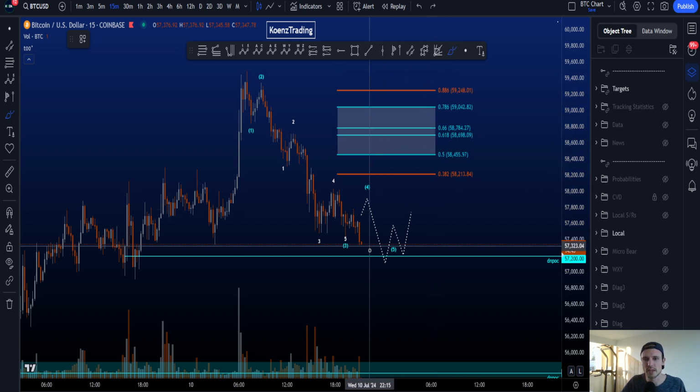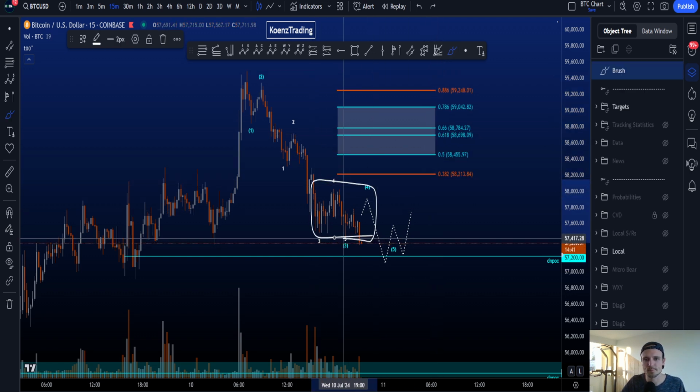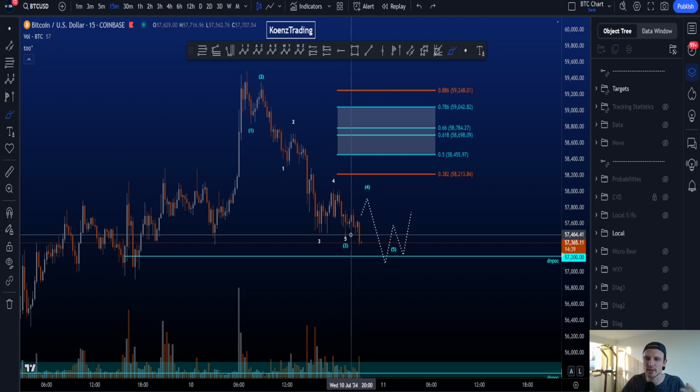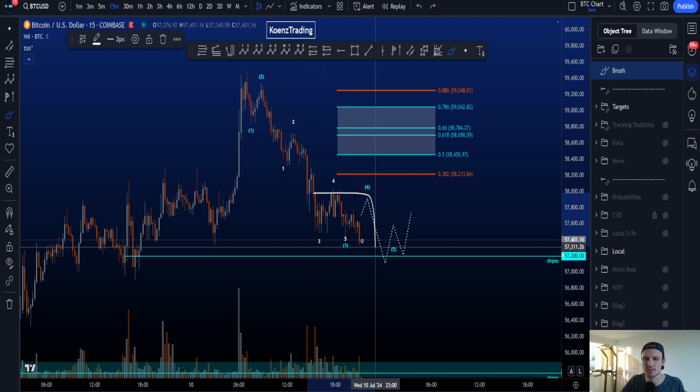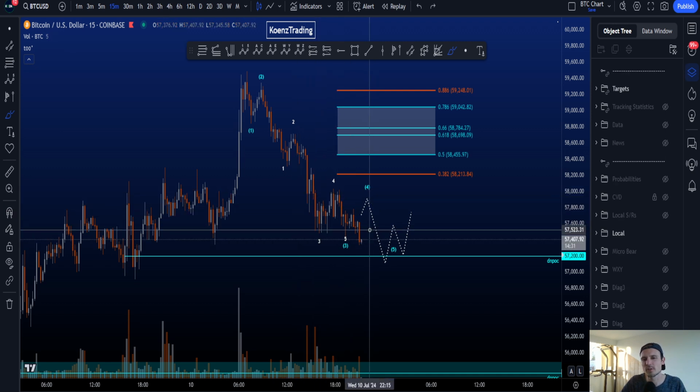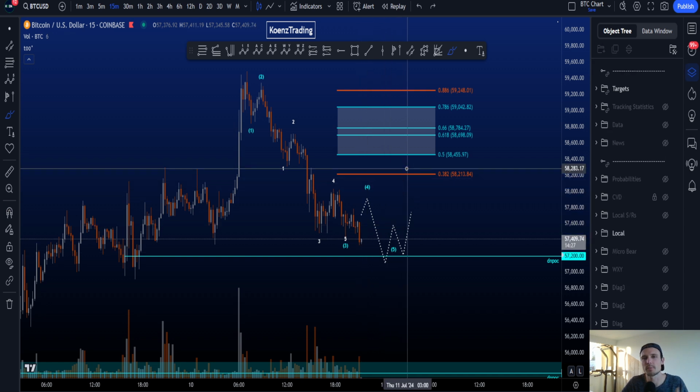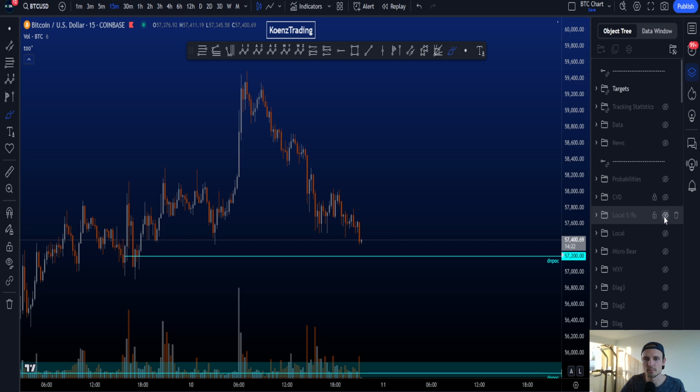But because of the range that we have over here, the probabilities do increase that we are moving towards an ending structure. In other words, the probabilities, because of the ranging move here, start to increase to look for some signs of strength and a bit of a retracement back to the upside. But then again, proof of support, very, very important.